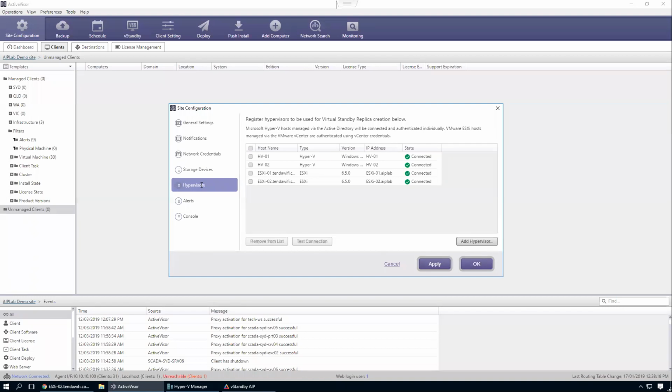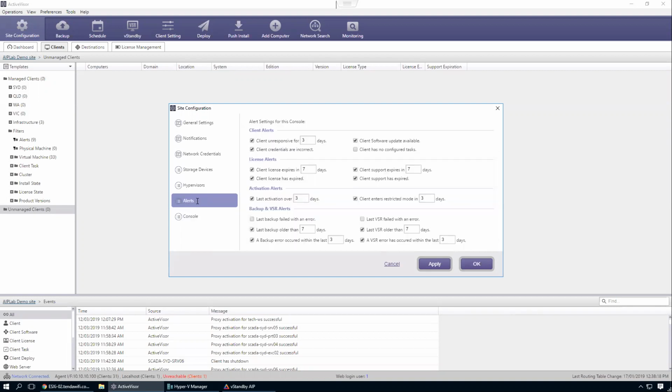In short, vStandby is a feature which allows us to prepare standing by virtual machine on one of the supported hypervisor types and start this replica in case if production machine goes down or gets compromised. So for that reason, we can build a list of supported hypervisor hosts in our local area network segment here. And I have it here now.